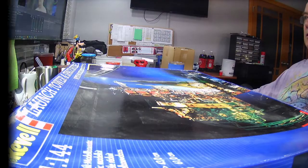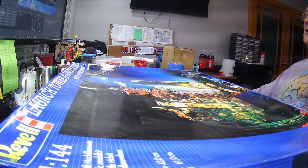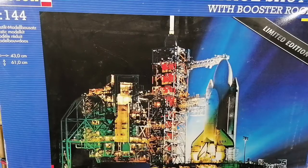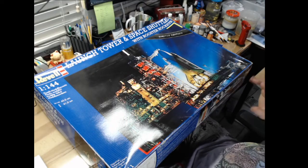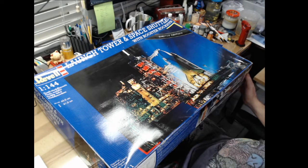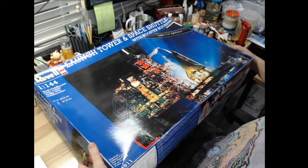So let me switch cameras. We're going to start here just to give you an idea of how large this thing is. This is a side view, and it doesn't quite fit. My droid cam, my main camera, is too big for there. So I've got a camera especially for this, and larger models, positioned over my left shoulder. So let me go ahead and take the cover off.